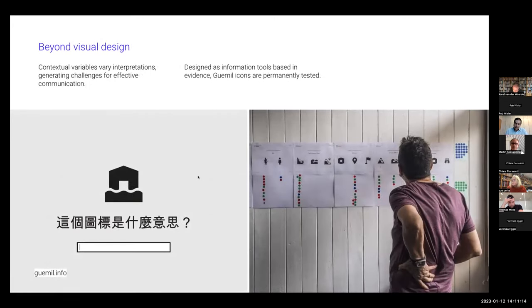So beyond the visual design, beyond the graphic design that we are really passionate about, as I mentioned, we discovered this very good opportunity, seeing how people can create their own interpretations, how sometimes variables like geography, language, cultural familiarization, or if you are familiarized, for example, with earthquake scenarios, probably you will recognize a kind of imaginary of that element. So we decided, as I mentioned before, at the very beginning of the project to create this parallel project, testing permanently all the different icons in the set.